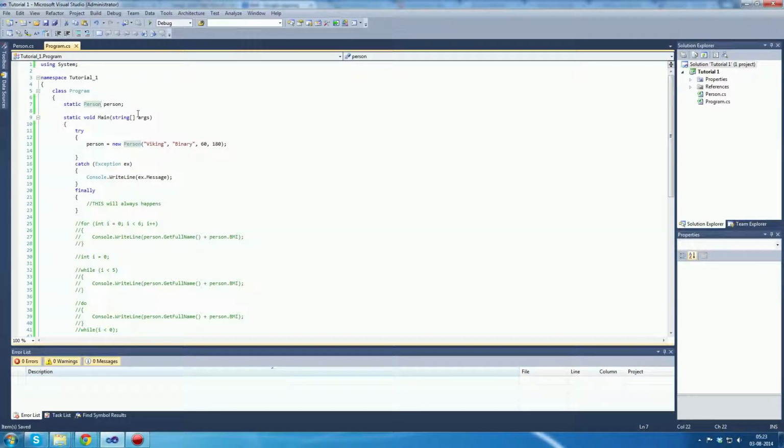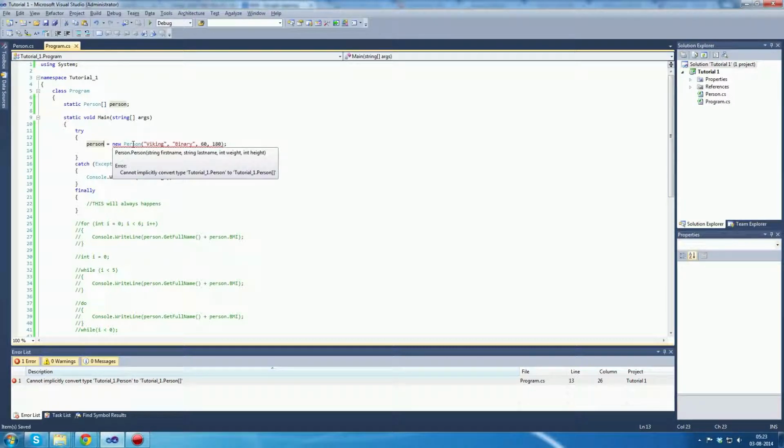So arrays is pretty much a list of items, and the way you use arrays is to define it with brackets like this, square brackets. And what you will do is you will say that new person, in this case, actually I should change it to persons like this.